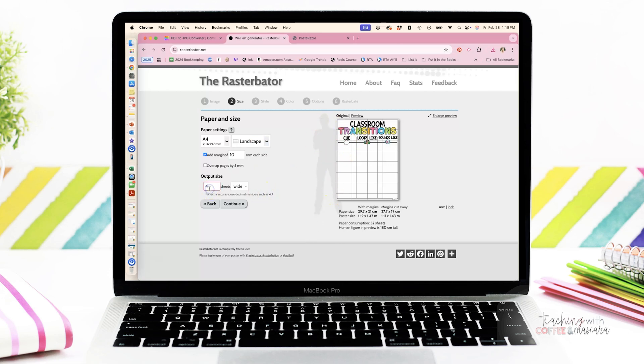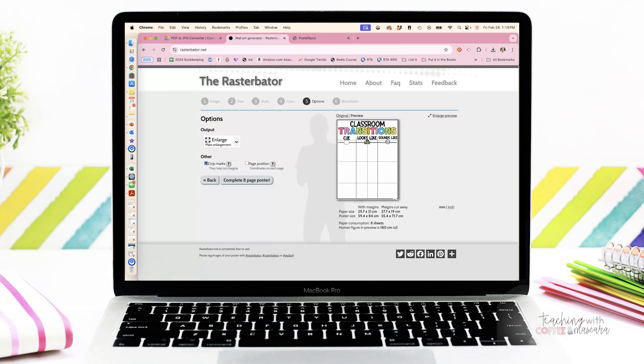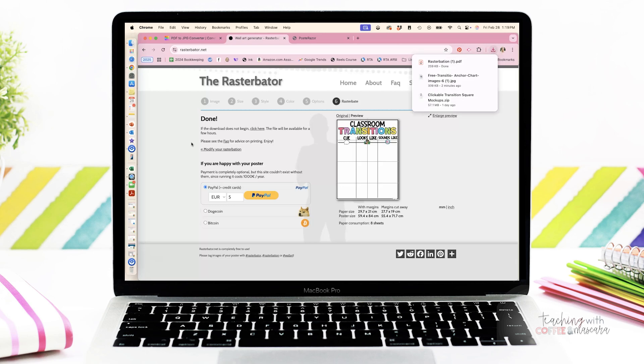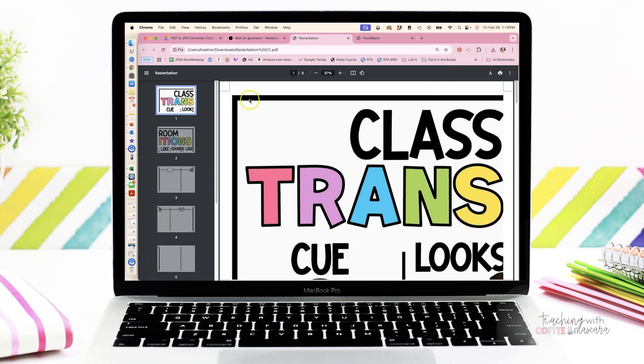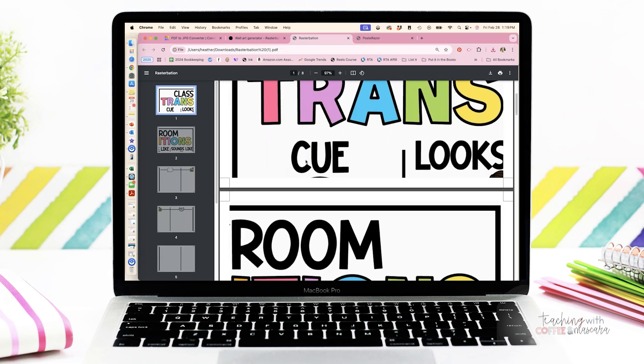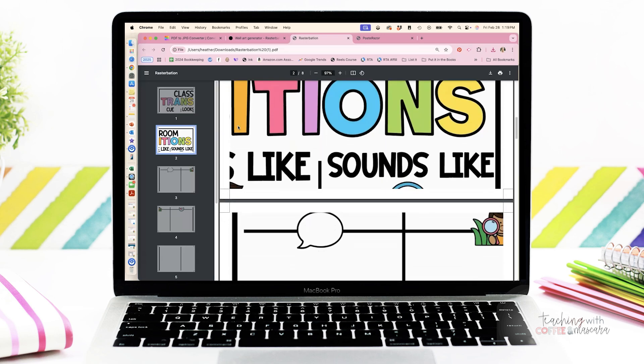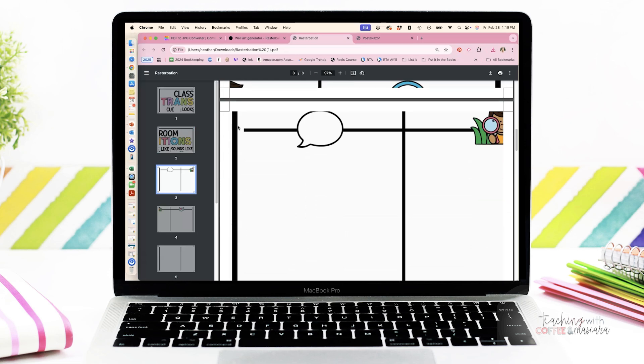It also shows you how many sheets you can pick. So I only want mine to be two sheets wide. You also want to go ahead and have your margins on each side. You can include your crop marks and also include the page position so that you know exactly where each page goes. It does show that you can pay if you want, but you don't have to. So it downloads and it shows your cut marks and it overlaps — so that's one of the things about these, it's going to overlap. This tool also lets you only print the pages you need, so people won't have white pages left.